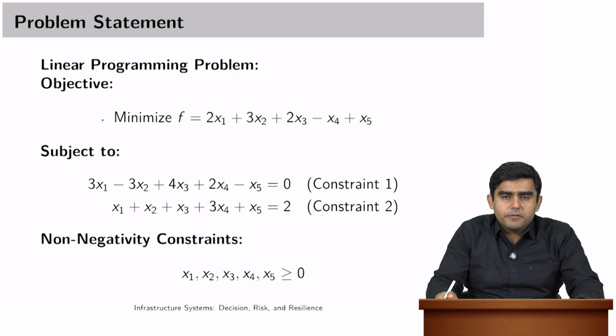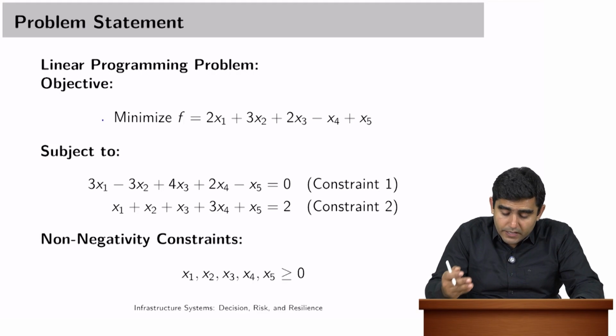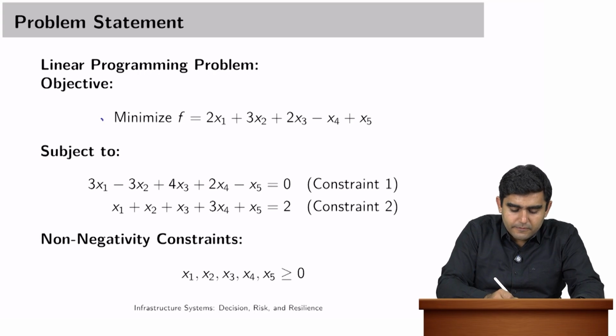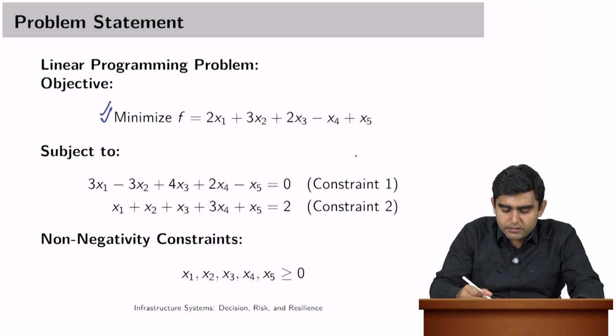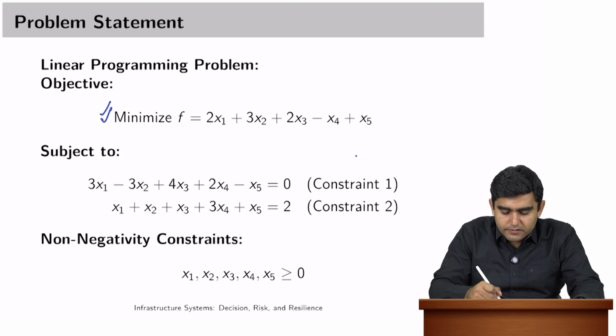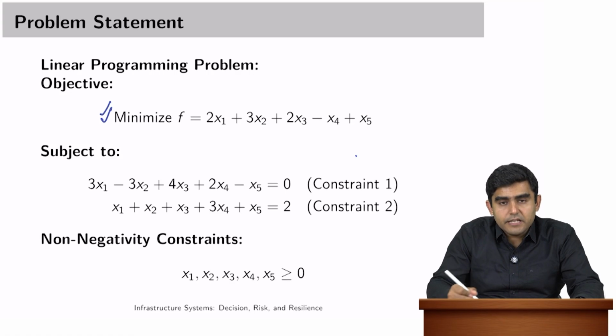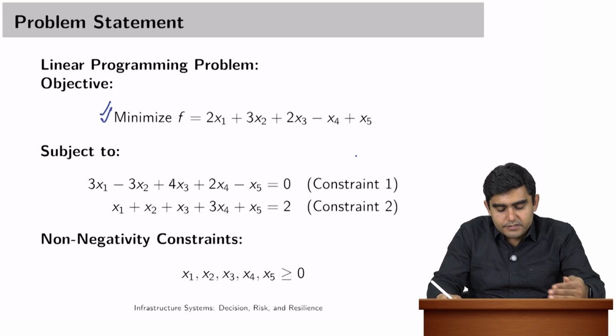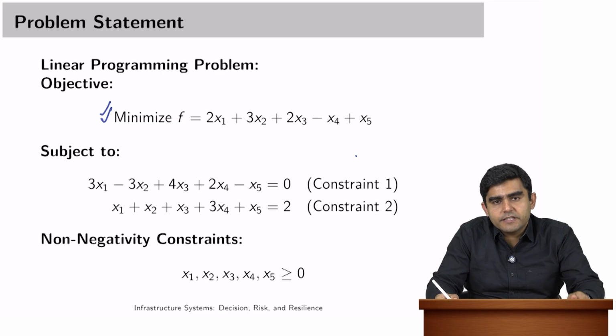So again, it's a very simple problem that I have stated, with 5 variables but 2 constraints. Here the problem is that we have to minimize a function 2x1 plus 3x2 plus 2x3 minus x4 plus x5, and it is subject to 2 constraints and both of them are equality constraints. Now you clearly see a problem that if I start making the simplex tableau with these equality constraints, we would not be able to see the form where we want one coefficient to be exactly 1 for the initially chosen basic variable and so on.